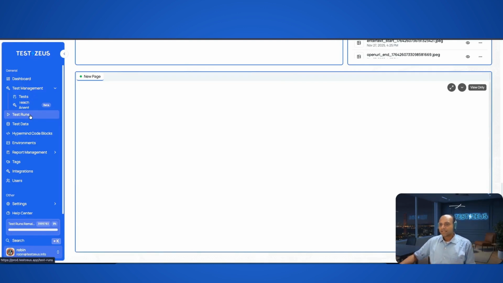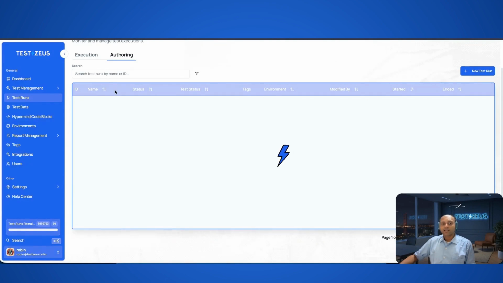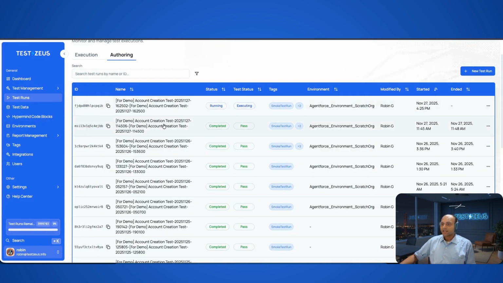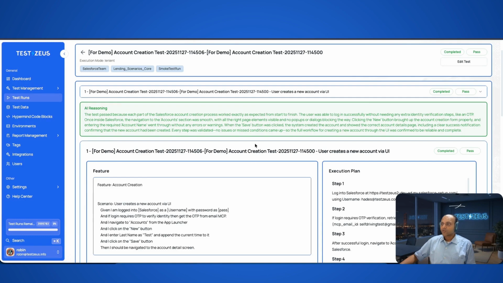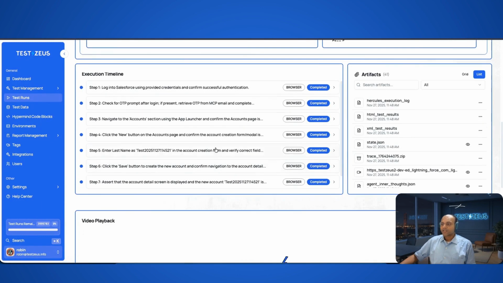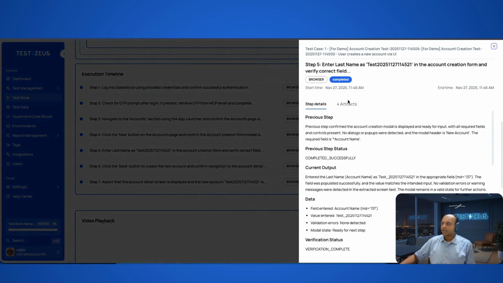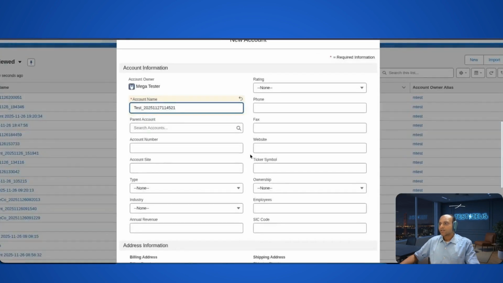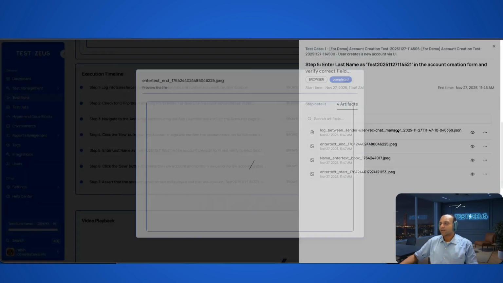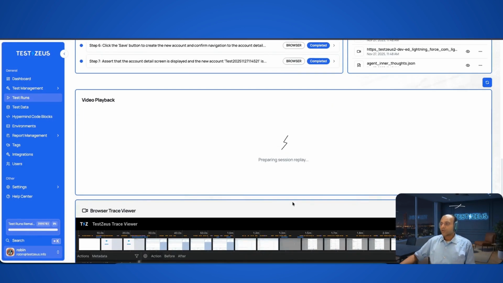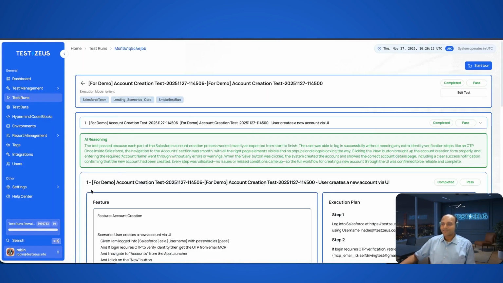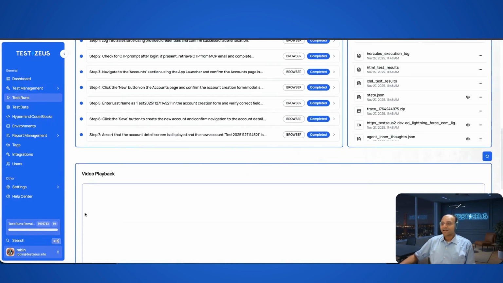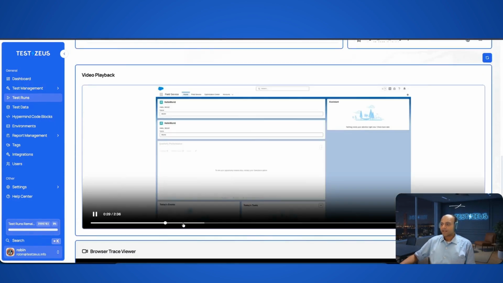Once the test case is run, you can look at all the existing test runs in the test run section and also find all the details and the actions which the agent took. For example, here it was entering the last name on the UI. Not only do you see all the steps, you also get to see all the screenshots from that interaction. So here it was entering the account name as an example. Not only do you get the images, you also get the videos. Let me refresh the video pane from the live stream because sometimes, as you know, network latency could be a pain. As we can see, the video has come back and loaded for us.